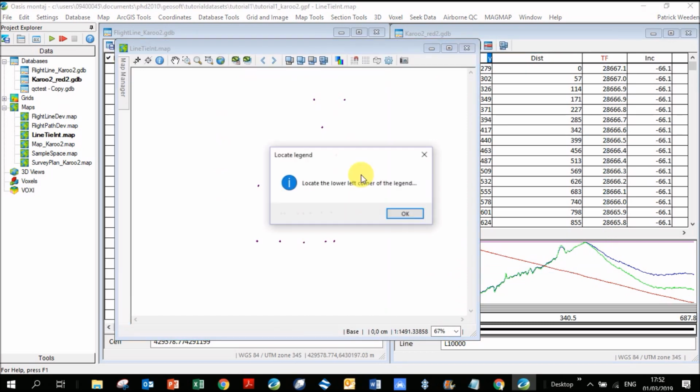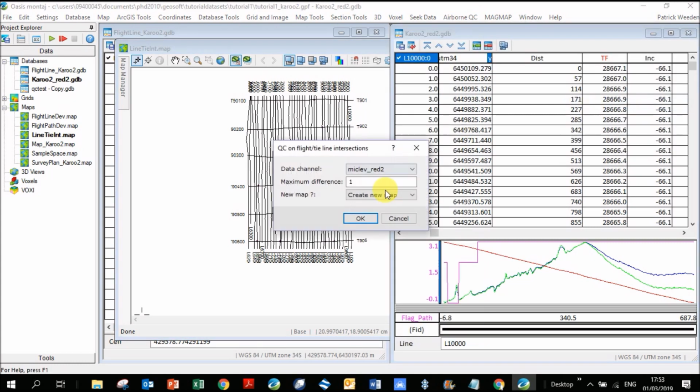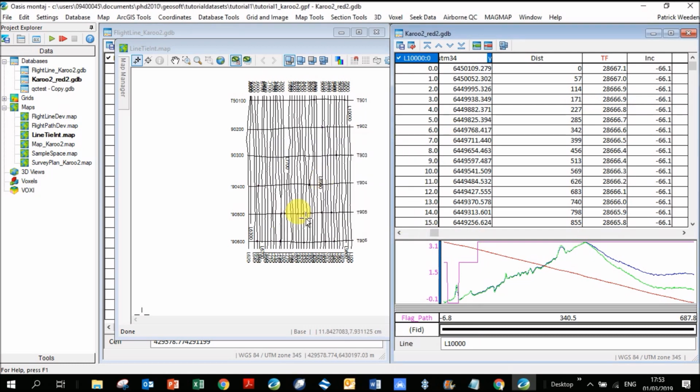Okay, that's a bit more positive, although still concerning. So what we did there was we said flight line difference of 1. So anything bigger than 1 nanotesla, it should flag. And so these purple dots here are where the values are 1 nanotesla different. That's a phenomenal correlation between your tie lines and your flight lines.